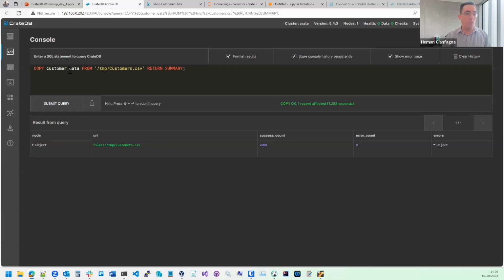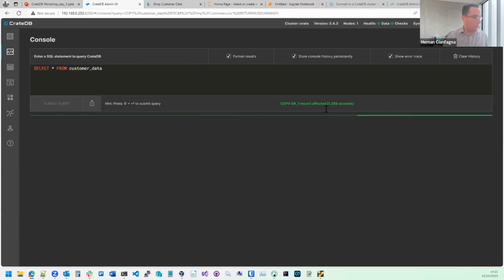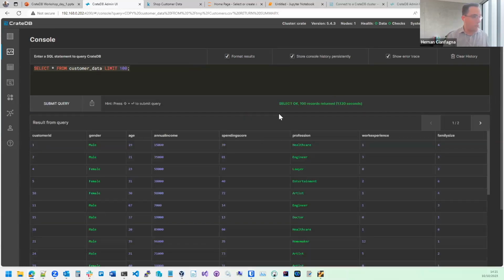If you are looking at taking as many resources as possible to complete this import as quickly as possible, then it's better to take another route and do a bulk insert. Just wanted to show you very quickly that the data got indeed imported. And here we see our table with some records in it.